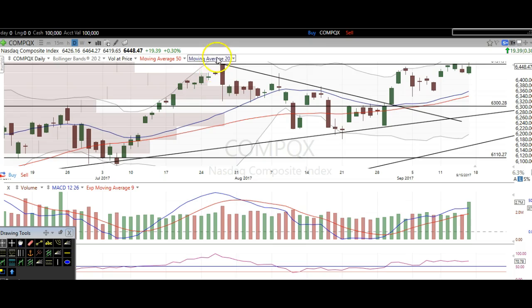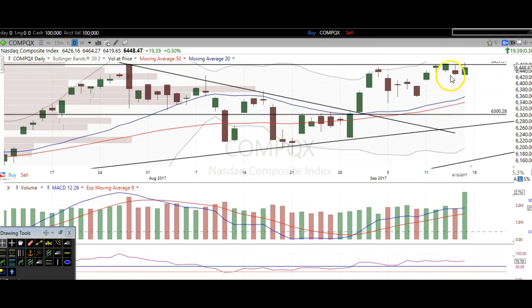As you can see, we made that all-time high back here in July, and created this big bearish engulfing candle here. And then as you can see, we got rejected right here. And then several days in a row, look at how many times it's just getting rejected right here at that level. So we've still got a lot of work to do.